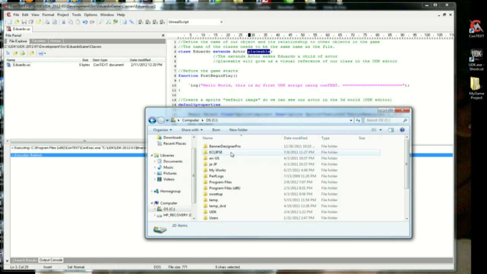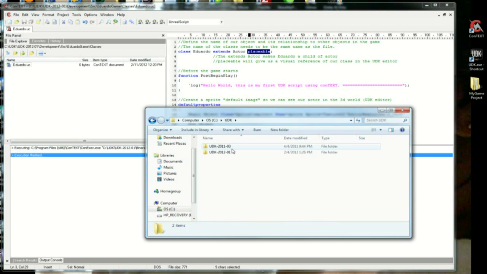We're gonna go to the UDK. Again, I'll advise, get familiar with the directory structure. Even after you get familiar with it, it's still confusing sometimes. All right.